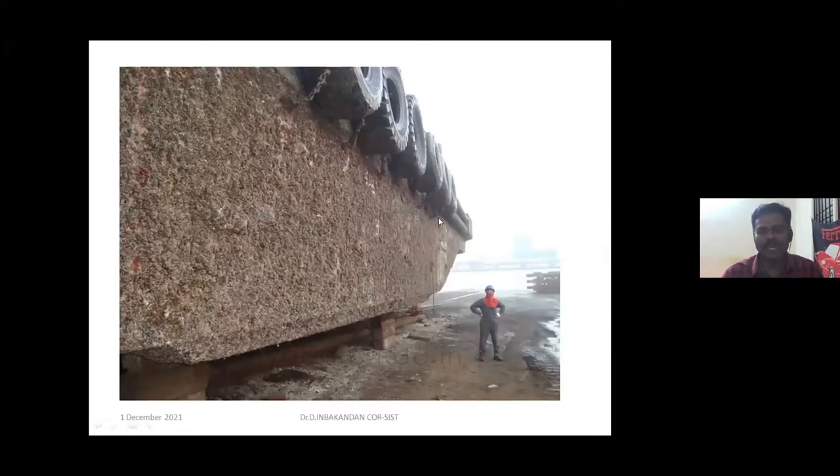This picture shows a ship which is taken to the dry dock area. In the dry dock area, generally they clean the hull of the ship, because if it is not smooth, then at a particular interval they take the ship from the sea to the dry dock area and clean the hull. If it is not cleaned properly, we cannot achieve the proper speed of the ship. You can see it is completely fouled with barnacles. See the height of the hull. We normally cannot see it because the entire part is immersed in the seawater. This is the major part of the ship, two-thirds of the ship, which is immersed in the seawater. So it has to be cleaned properly and be very smooth to achieve the expected speed.